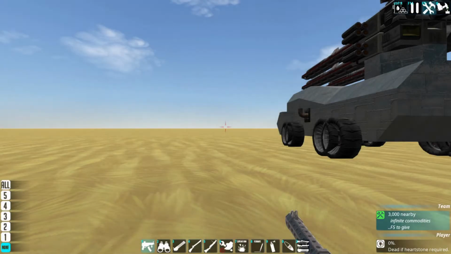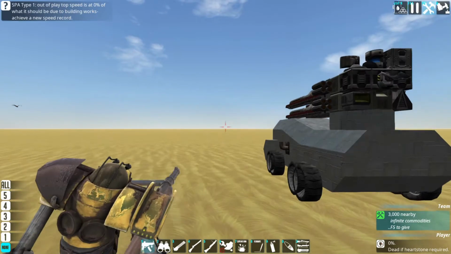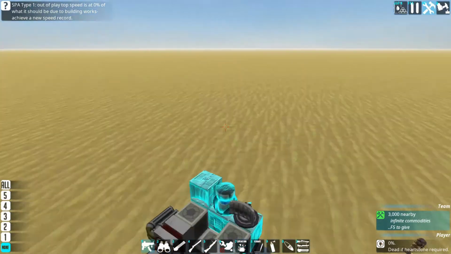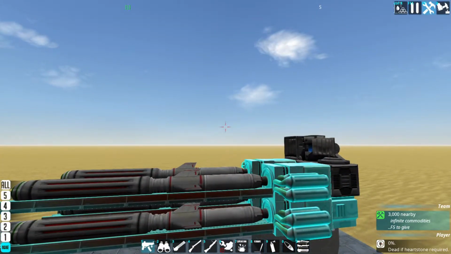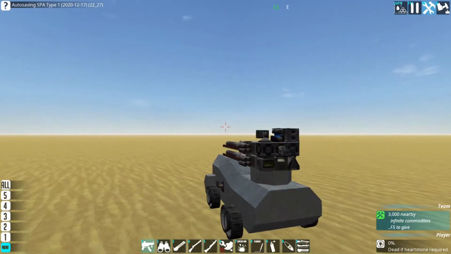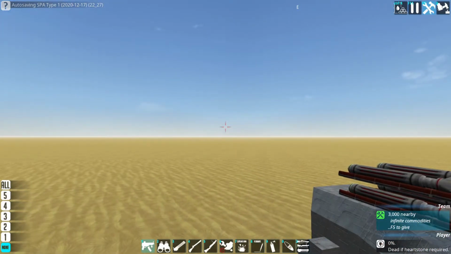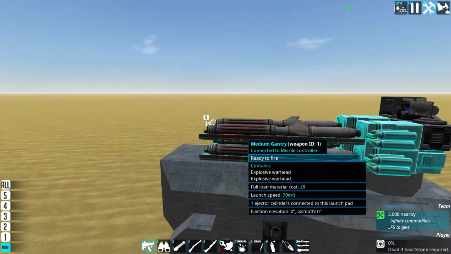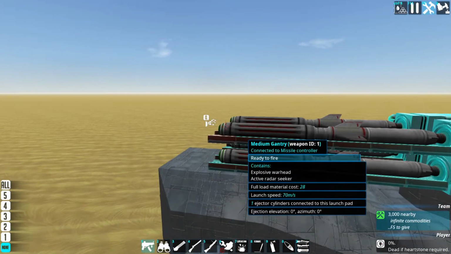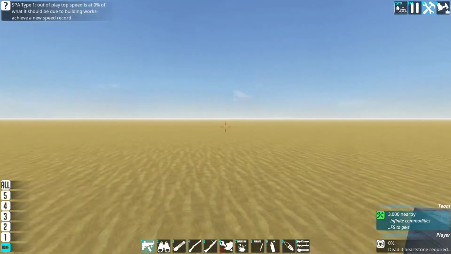Okay, welcome back, everybody. So I've made a couple of changes. The biggest one being that it's no longer going to be laser designated. Honestly, I couldn't find a way to stop it from jittering, and the missiles were really inaccurate. However, I do think I'll have another go at it in the future. For right now, we'll just add active radar seekers on top of the missile.